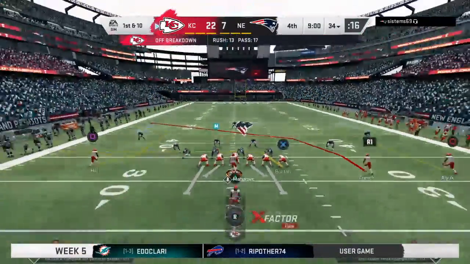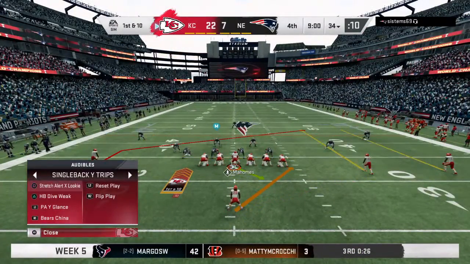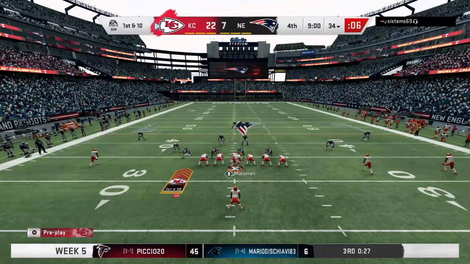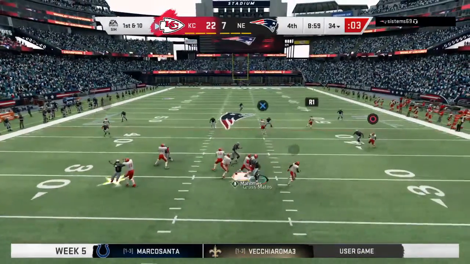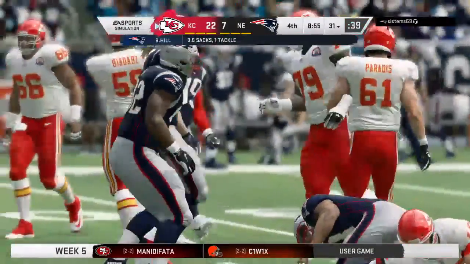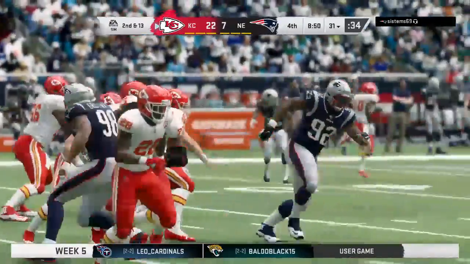From the 34 now, here's 1st and 10. Here we go. Mahomes now to throw. The Pats are going to get there. Down he goes. There for the sack, B.J. Hill. Hindsight is 20/20, partner. Maybe they should have kept it on the ground again.